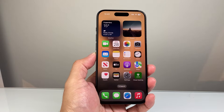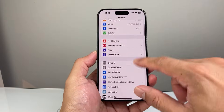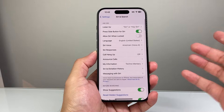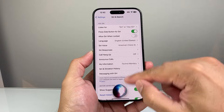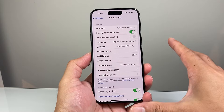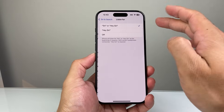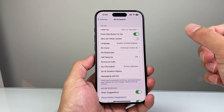There are a couple of troubleshooting steps that you want to follow. The very first one is simply go into your Settings and under Settings you have Siri and Search — just verify that you have Siri or Siri listening enabled so that it can activate. Also, if you want to use the side button to activate Siri, make sure that option is turned on. Sometimes it accidentally gets turned off, and if these settings are toggled off, of course it's not going to work.